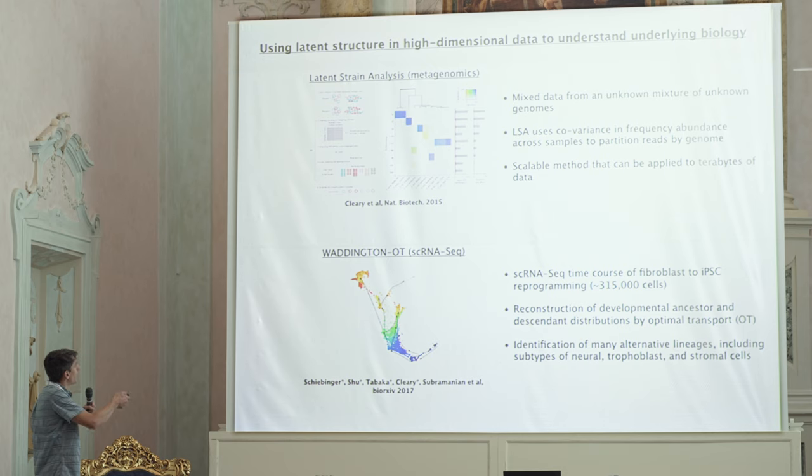So one of the problems is actually in metagenomics. And in metagenomics, this relates to one of the first slides that we saw from Ben's talk, except that instead of trying to deconvolve different clones, we have a mixture of sequencing data from unknown microbial genomes. But again, the problem is that we have unknown mixtures of unknown genomes, and we're trying to deconvolve these into individual clones. So this is a related problem, but again, you have very high dimensional data where you have a massive amount of sequencing space, and you're looking for covariance patterns across many different samples that are indicative of sequencing reads that came from the same genome.